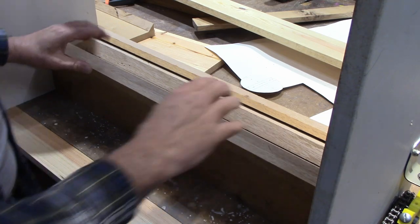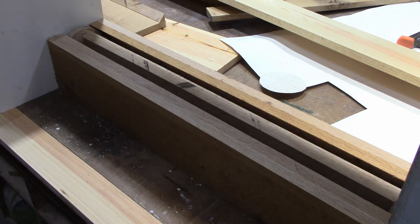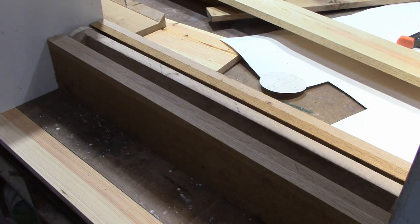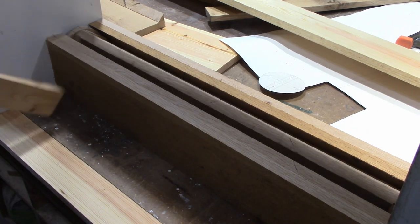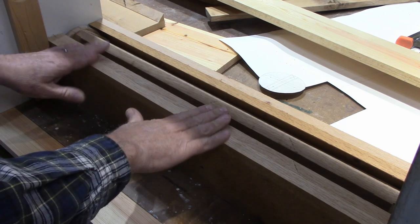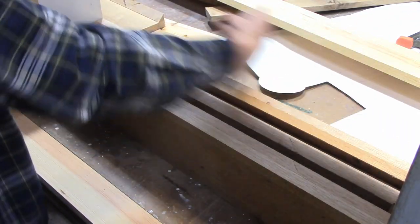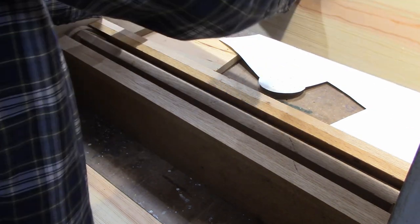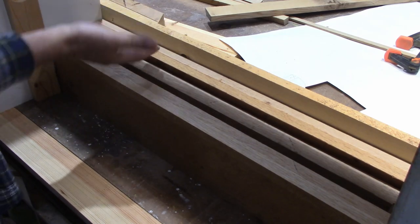Let me just turn this on for a second and let you see how it runs. So these sides — I've just got to cut a little piece here and attach that, and then I can just screw that in. That'll get these put in place. The one that's on the front side there, I'm just going to run a board straight all the way across and then just screw these to that.